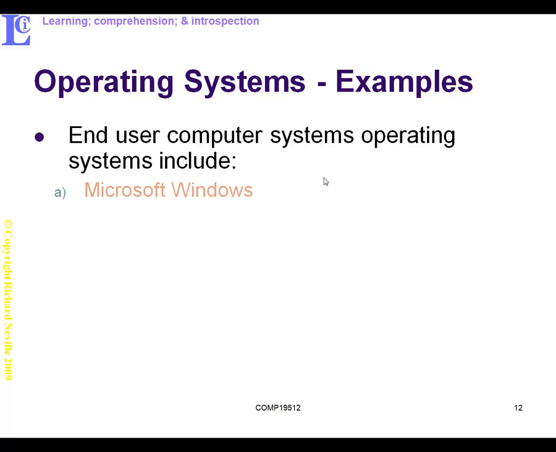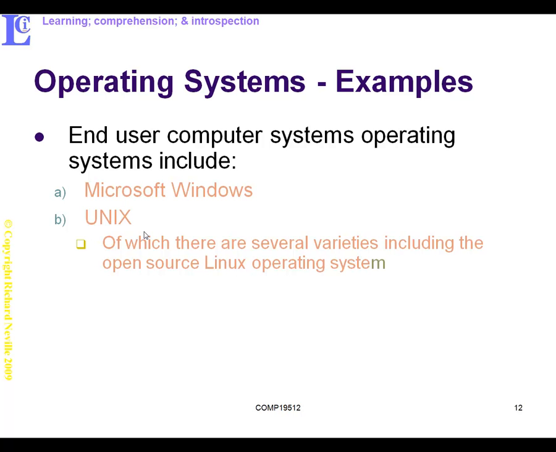One of them is Windows. Its variety at the moment is Windows 7. It's gone through a number of varieties, from XP to Vista to, before that, quite a few others. And then another variety of software operating system is Unix, which has different types of implementations. One of those is Linux.